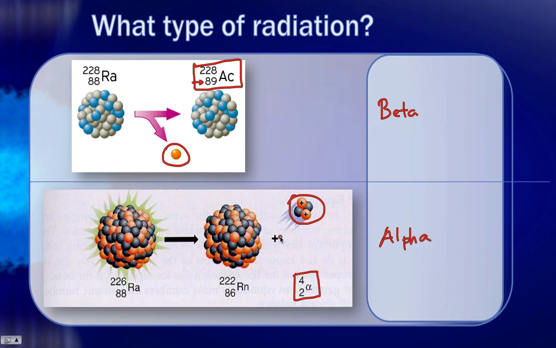Now, the other thing I just want to mention is that we don't forget about the law of conservation when we look at nuclear equations. If I add these two together, 222 plus 4, that gives me the 226 on this side here. So the two of these together, nothing was lost that we can't account for. Here we started with 88, and the alpha particle that flew away had an atomic number of 2. What's left over here is the 86. The two of those together are equivalent to what you started with here. So we are still conserving the law of conservation even during a nuclear reaction.